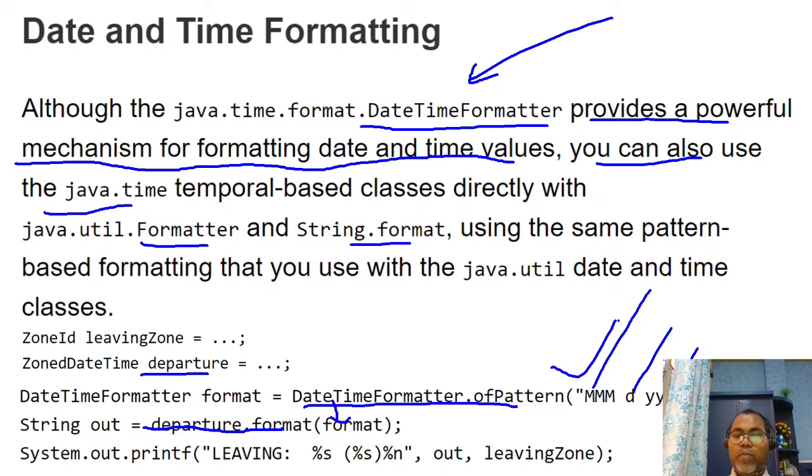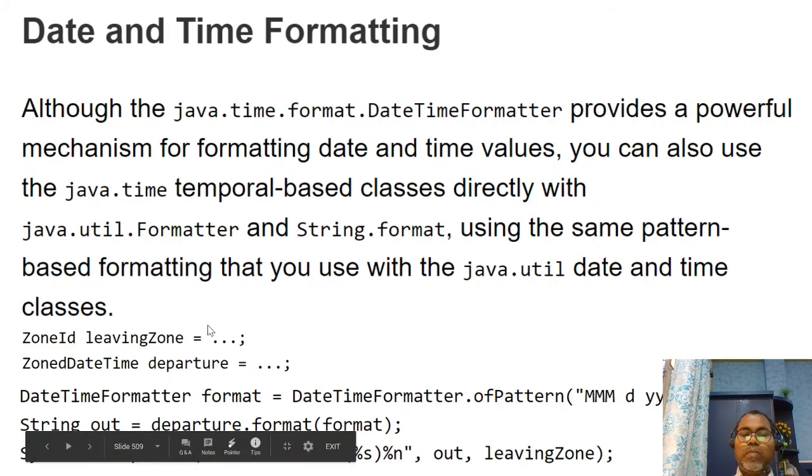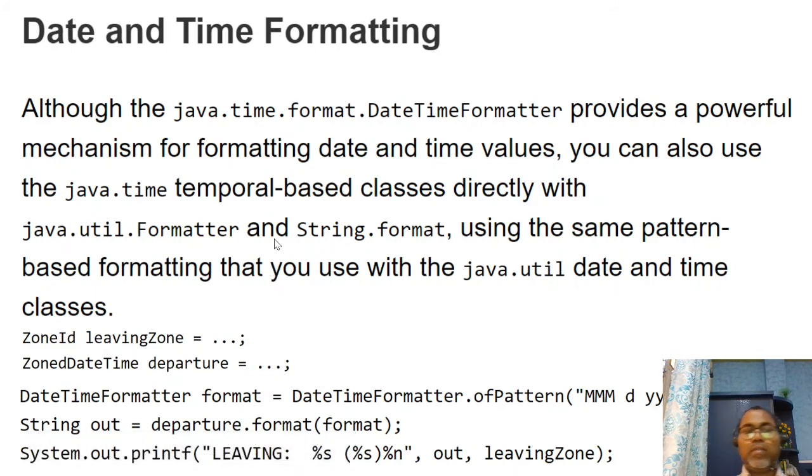So this is a formatter. Just specify the pattern, and specify which ZonedDateTime you want to convert. In this way, the format method is very handy, and it takes the formatter as its input argument. Generally all these date classes have a format method, and the formatter needs your DateTimeFormatter. So you can pass your DateTimeFormatter.